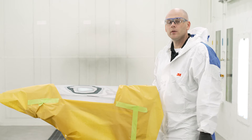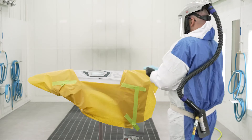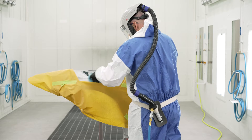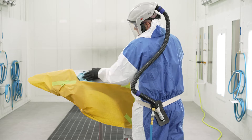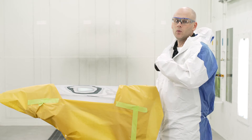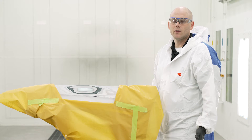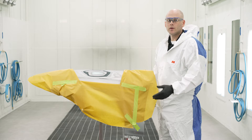For the primer we're using today, we can get right into our primer application. The first thing we're going to do is clean and blow off our panel. Using a wax and grease remover, I'm going to use a wet cloth and a dry cloth — the wet one to wipe it off, the dry one to immediately follow and clean off the solvent. And right before I spray, with a little bit of air pressure, I'll blow off any contaminants that may have settled on the surface. Because it's already masked up, at that point I can begin applying primer.